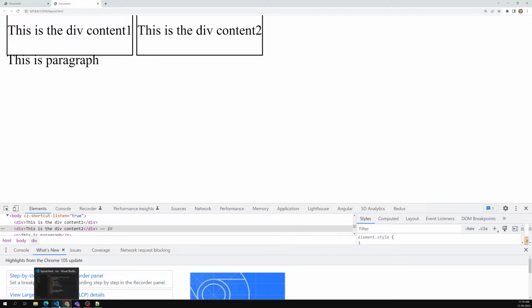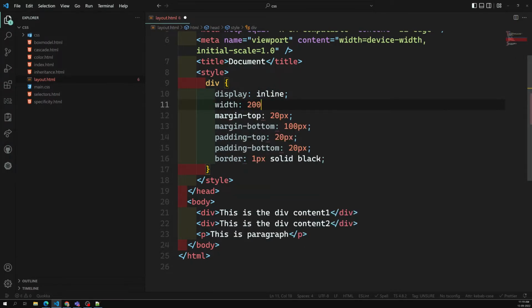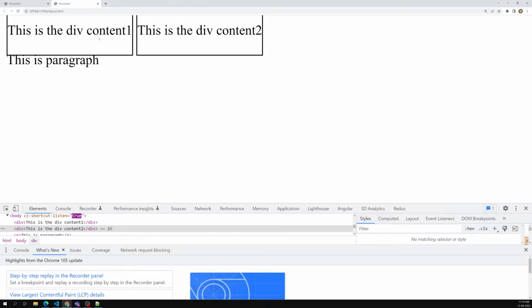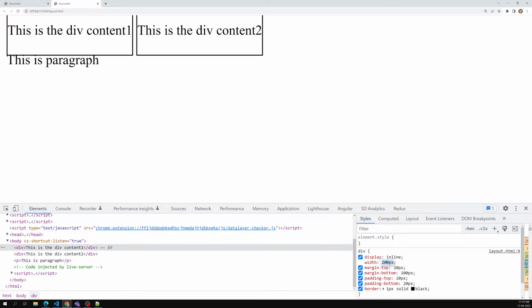Then what we need to do is, instead of this one, some of the elements also, something like width, will not be accepted. If I try to give a width of 200 pixels, these are some of the items which are not accepted. Here I have applied a width of 200 pixels, and if I apply 1000 pixels also, it will not apply.